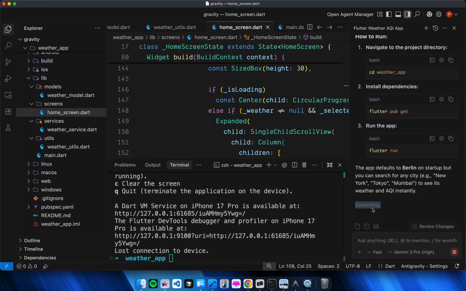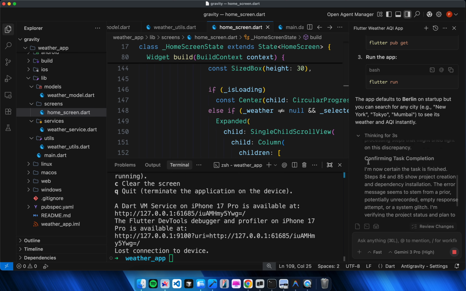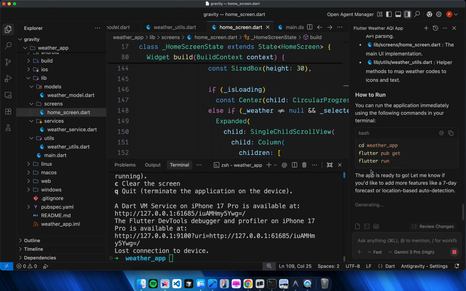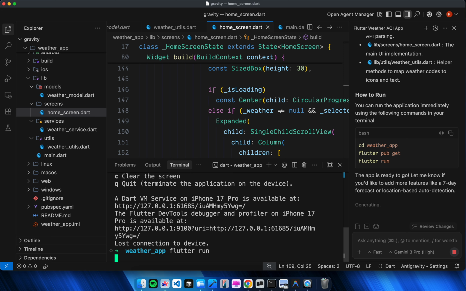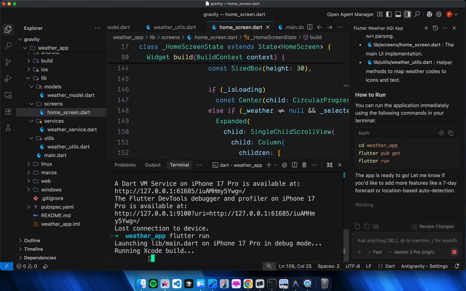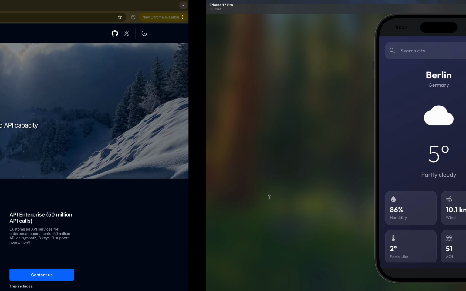I'm just still waiting to see what it is generating. I don't know, because it's not doing anything as such. Sometimes it's saying generating, then it's saying thinking, output discrepancies. Okay, it's reviewing output discrepancies or what, I don't know. Let's run it and see what's happening with this. So I again pressed Flutter run, and let's see what it builds. It is running Xcode build, and it's still working. I don't know what it is working on, but I don't want it to consume more tokens just because it is trying to work on something.